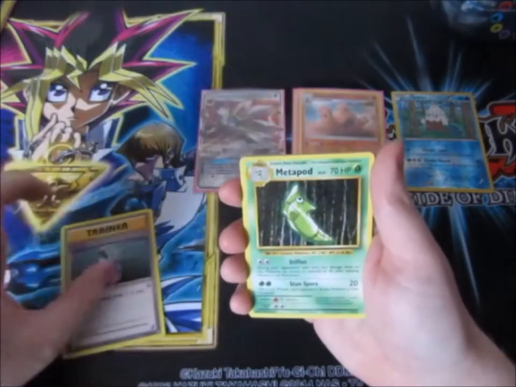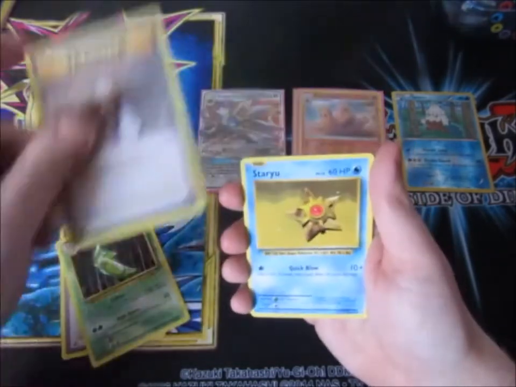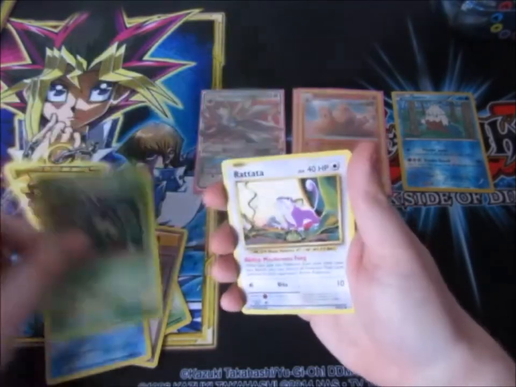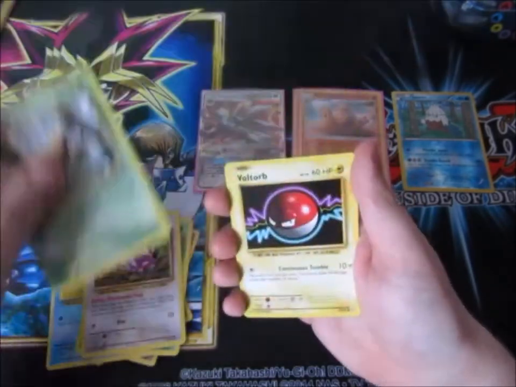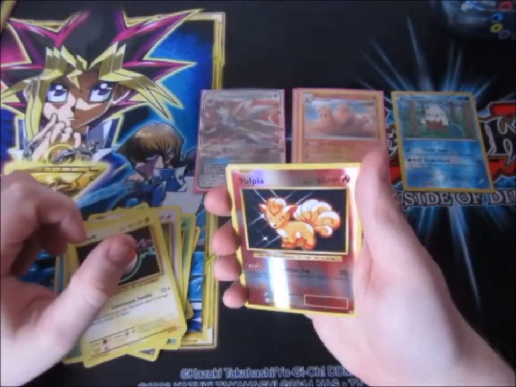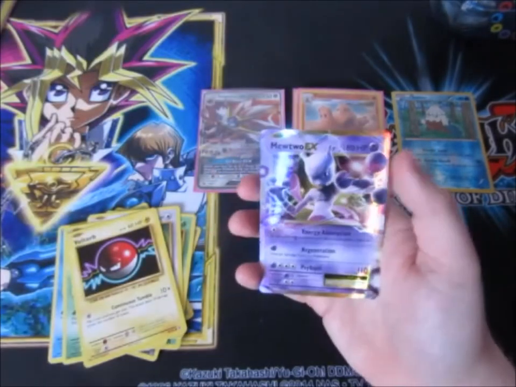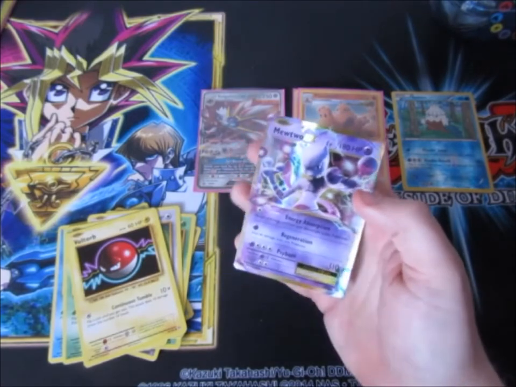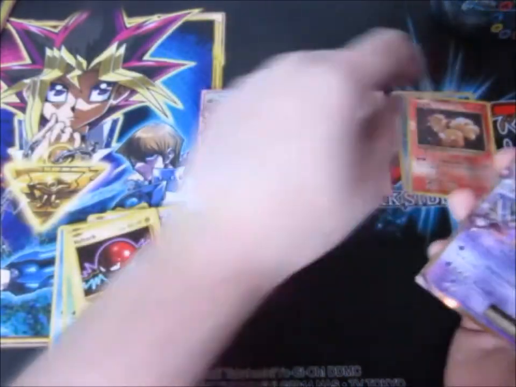We got a Potion. We got a Metapod. Professor Oak's Hint. We got Staryu, Tangela, Rattata, Weedle, Voltorb, Vulpix. Oh baby, there we go. Mewtwo EX, get in there. Can't complain there at all.